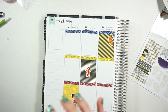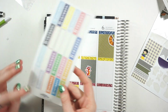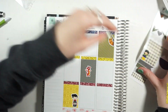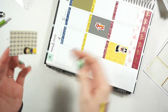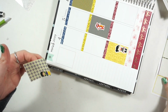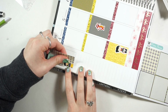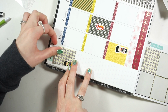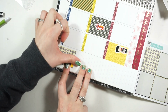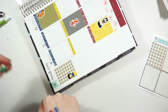Alright guys, so there is everything laid out. I did not forget about the flags. I'm just going to put them on after I do this sidebar area. So I saved this box here because it already had Mulan in the corner. It's the same box as this one, just more decoration. So we're going to put that in. And I did go ahead with the little deco pieces that came on that sampler sheet. Put those in just for a little something extra.